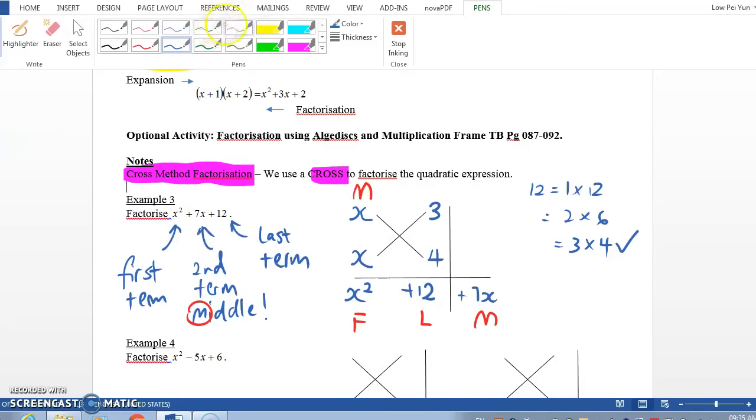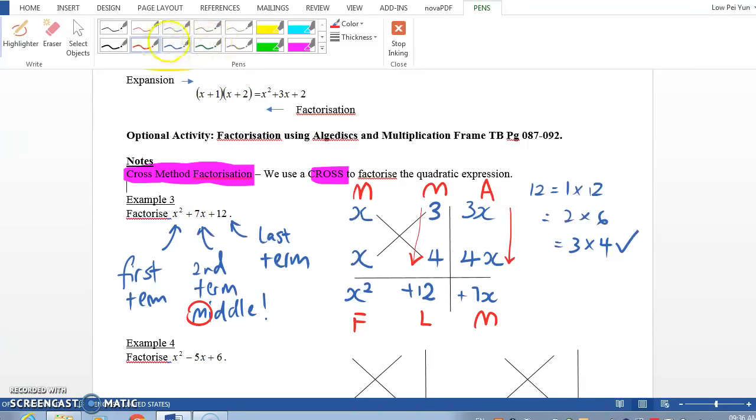So now I will make use of the cross to cross multiply. x times 3 gives 3x. x times 4, following this cross down, I'm going to place the result over here, 4x. Okay, so now Mrs. Liao is going to put m here to tell you that this m means I have to multiply 3 and 4 to give 12. Mrs. Liao is going to put an a here to say that if we add 3x and 4x, we need to get 7x.